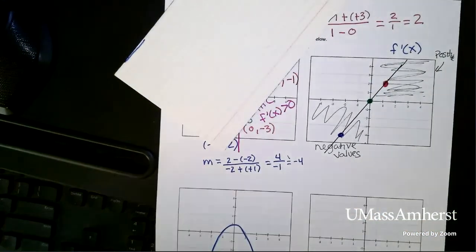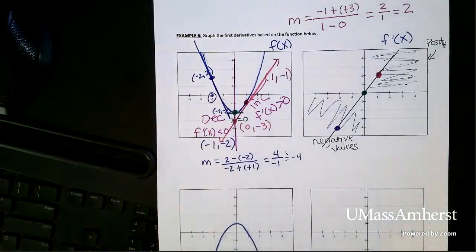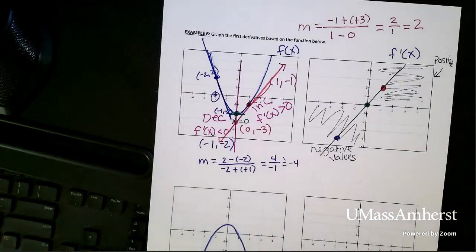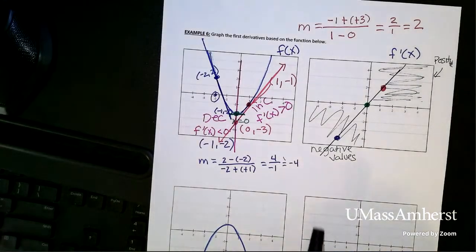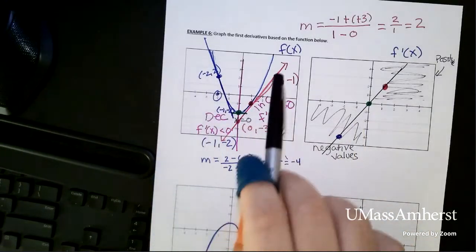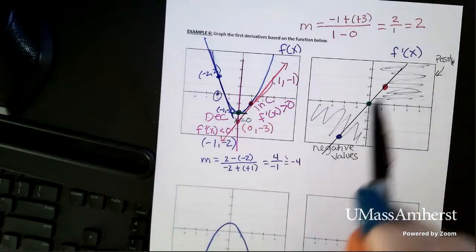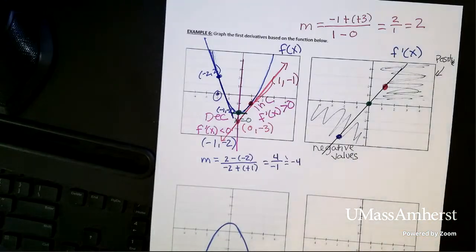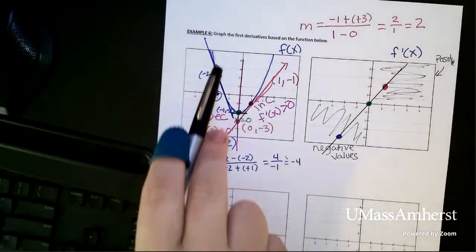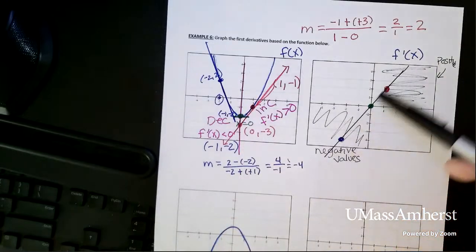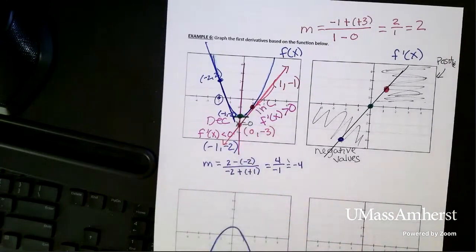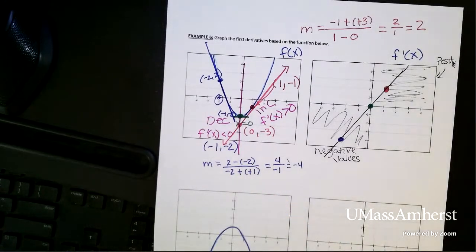Okay. So what was the process here? Again, I started with my 0. Where is the horizontal tangent line in terms of x? Then I plotted that. Then I approximated a point roughly to the left and roughly to the right to figure out roughly what my function would look like. And the conclusion is if my original function has this U shape, the derivative is linear through the 0, through the place where I had the horizontal tangent line, okay?